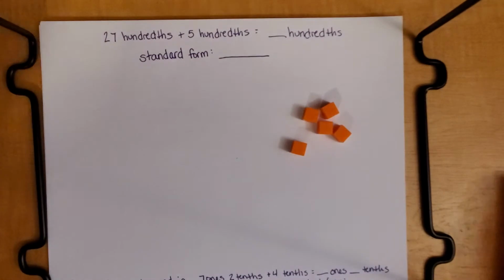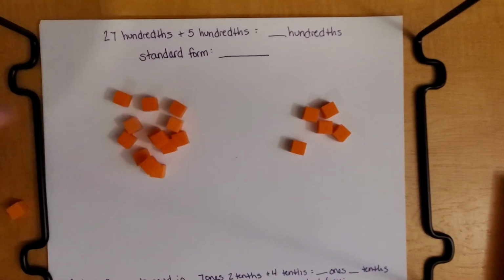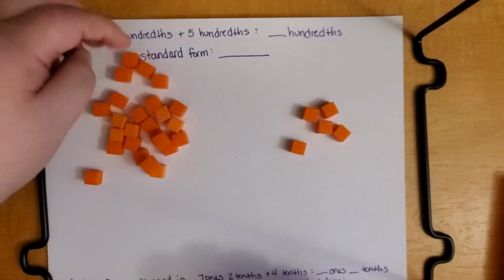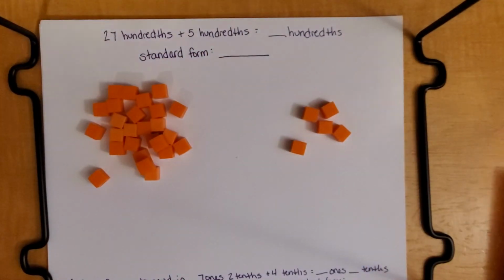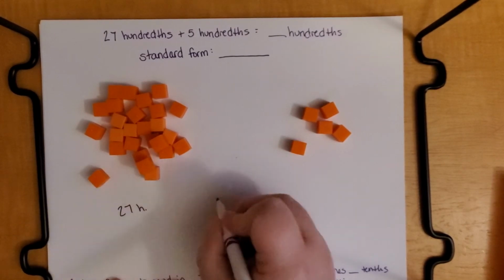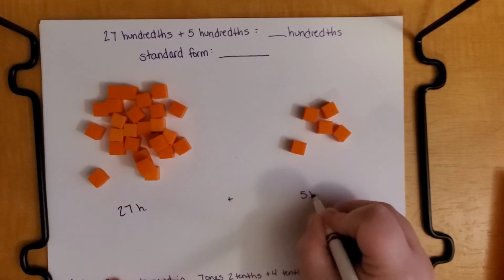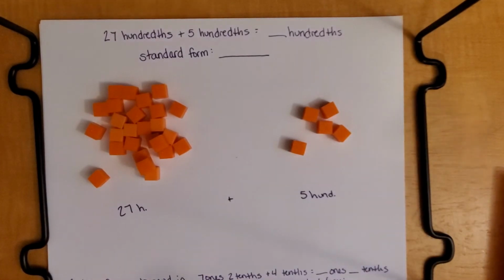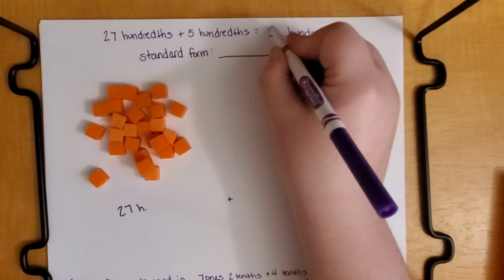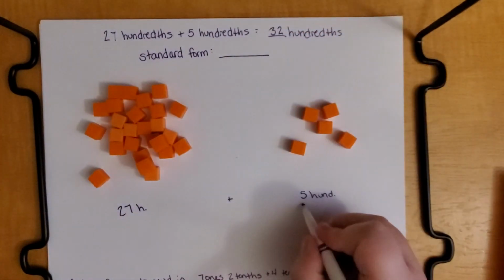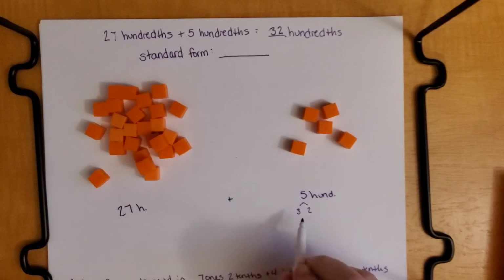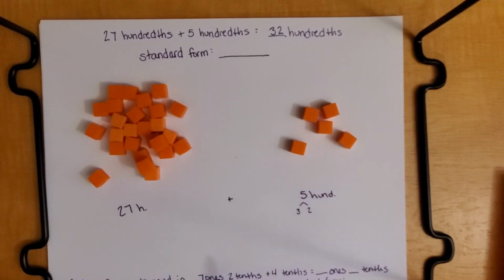Here was your 5. And here are 27 hundredths. Okay? Oops, I missed one. Here's your 27. So, here's my 27 hundredths plus my 5 hundredths. If I added those together, I'll do a little bit of partial sums here. If I took 3 out of this one, I'd be at 30, which left me with 2, so I must have 32 hundredths. Basically, I did this. I put 27 and 3 together, got 30, plus 2, 32.